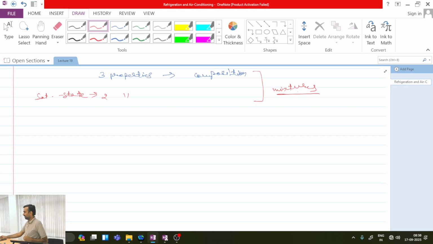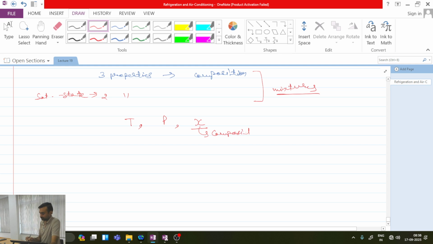We simply know from our thermodynamics, we have referred many times to refrigeration tables whenever we were solving problems, and there we saw. Okay, so now let us discuss that temperature is my one property, pressure is my second property, and the third property which I must take is composition. So composition, say I am taking in terms of mass fraction. So X is something which is representing over here composition. All of you agree to this point? Anyone is having any doubt?